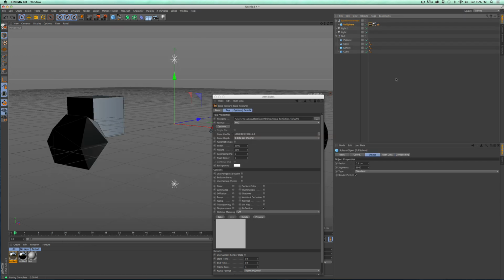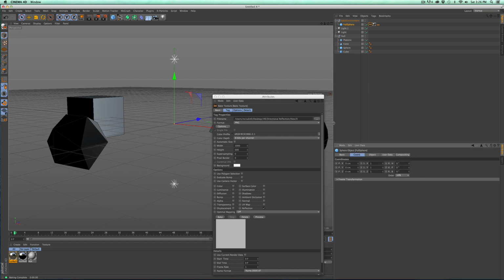Going to go back into my history. Okay, we're back to having a regular object, a regular primitive, and it's going to render perfect. I'm going to call this 0. And we're just going to see what the difference is between the two. 0, 0, 0, 0, bake.